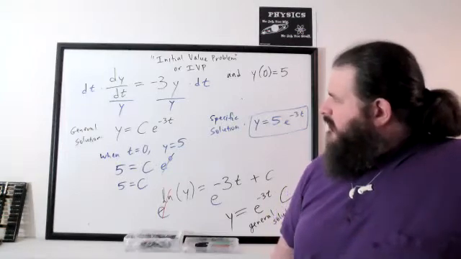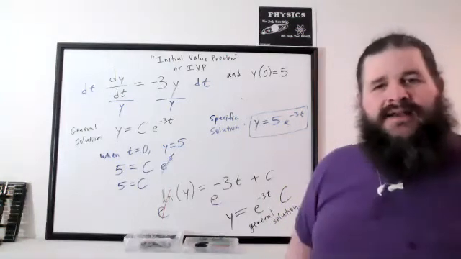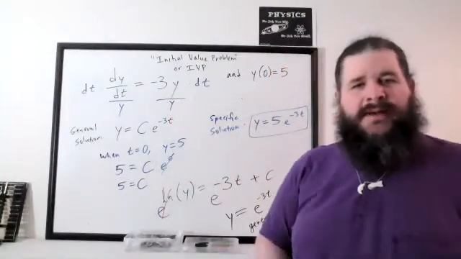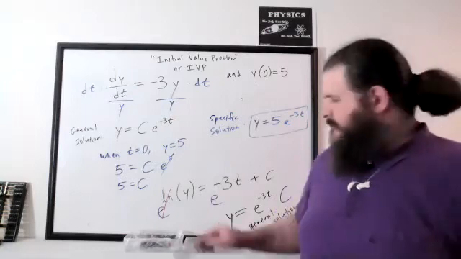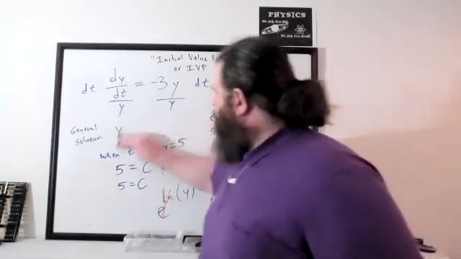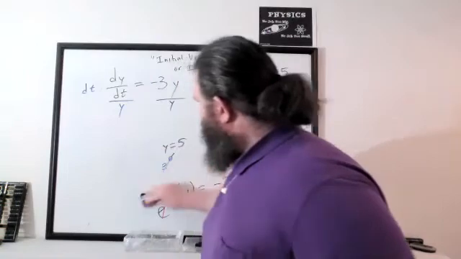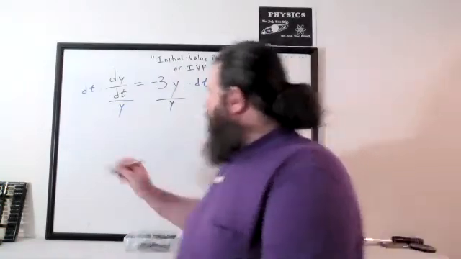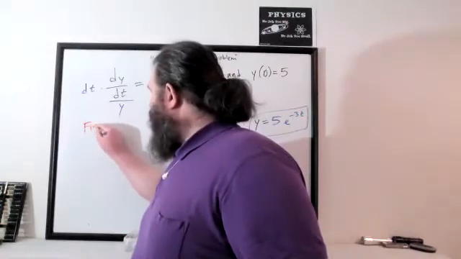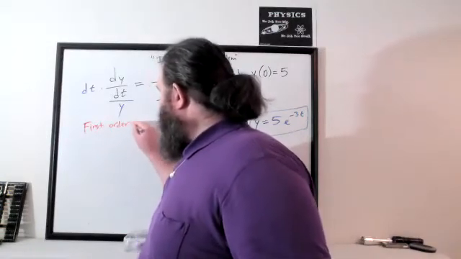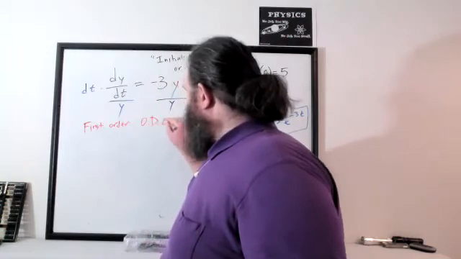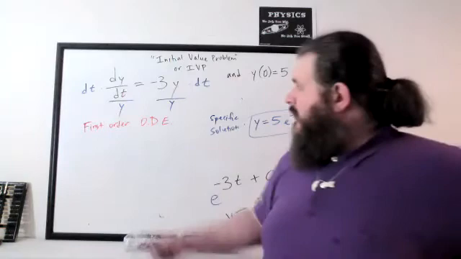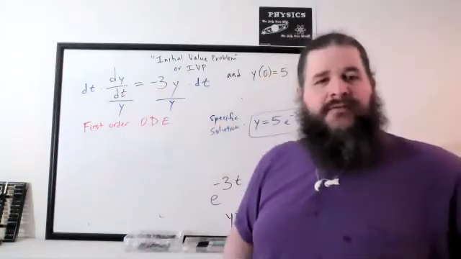Also, let's go ahead and categorize this. Based on the category names we were looking at earlier, how would you categorize this differential equation? What do you know about it? It would be a first order ordinary differential equation. Yeah, this is definitely a first order ordinary differential equation. Ordinary because it only includes ordinary derivatives. There's no partial derivatives. Definitely first order because there's only a first derivative.